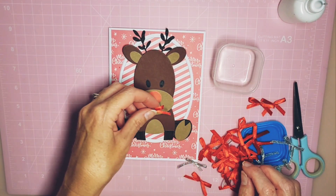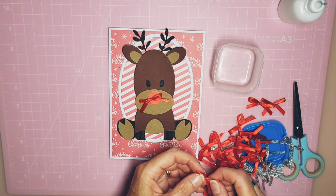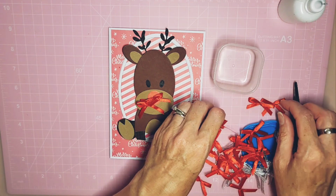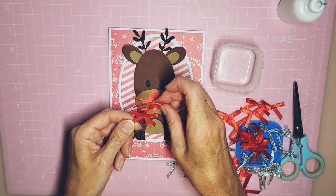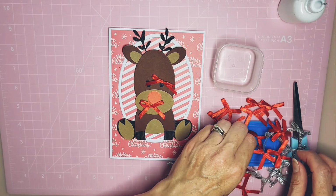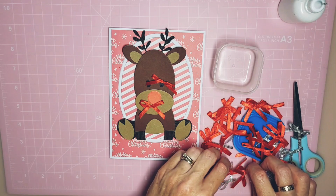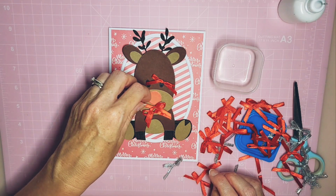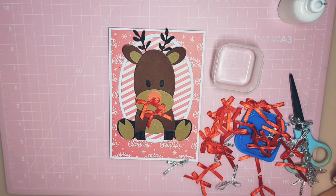I'm just sorting through some red bows here because I want some smaller ones out of these. Some of them look quite a lot bigger. See, that's quite a lot bigger than those. Or is it? They just look bigger anyway. Ones that look a bit smaller. That looks quite a small one there. That one and that one maybe. Yeah, I'll use those two. So I'll just put these away again.